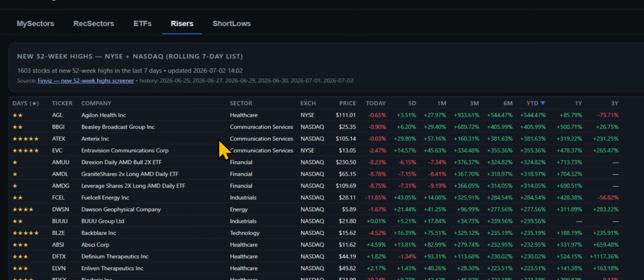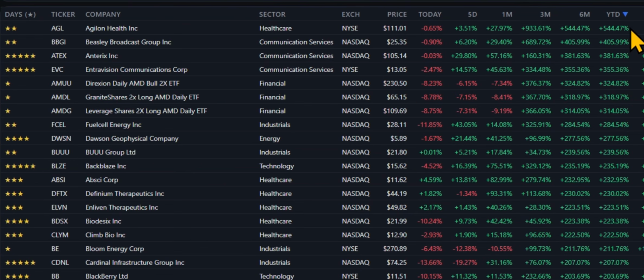That way I can take a look at which stocks are momentum trades and put some of my money in those trades. So I've sorted here by year to date, because again, if I'm not beating the S&P, just buy the S&P. So here I can see some stocks are returning 500, 400, 300%, but I'm more interested in the number of stars. So ATEX has been on the highs list for 5 straight days, and it's returning 381%. Today, it looks like the stock is down. So this is a great time to buy or buy more.